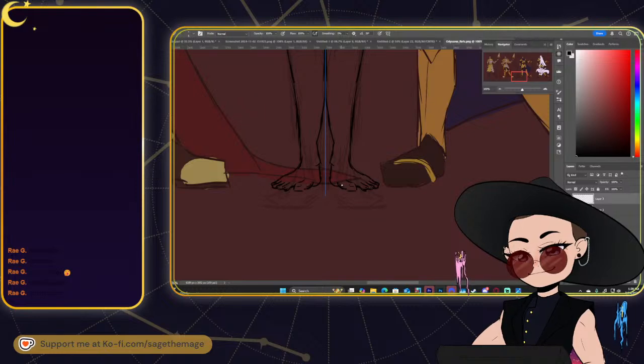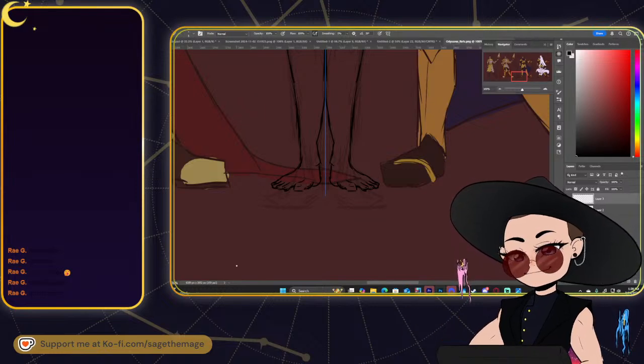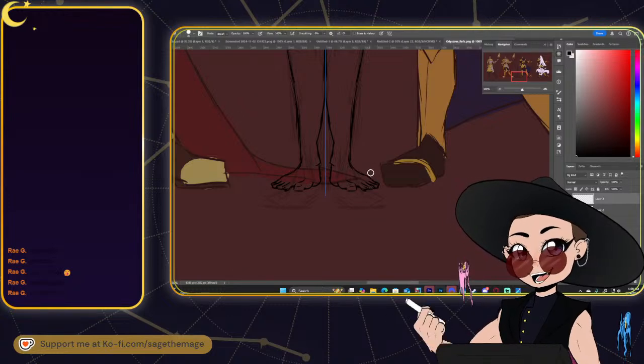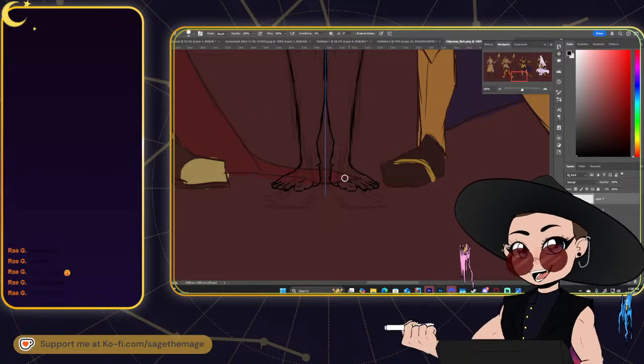I think that kind of fixed it. And it's got monkey toes. It did not fix it. It just isn't where the feet go.